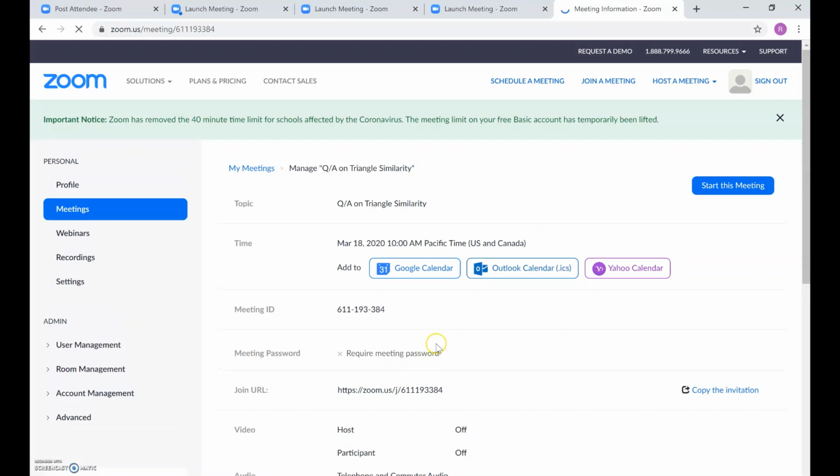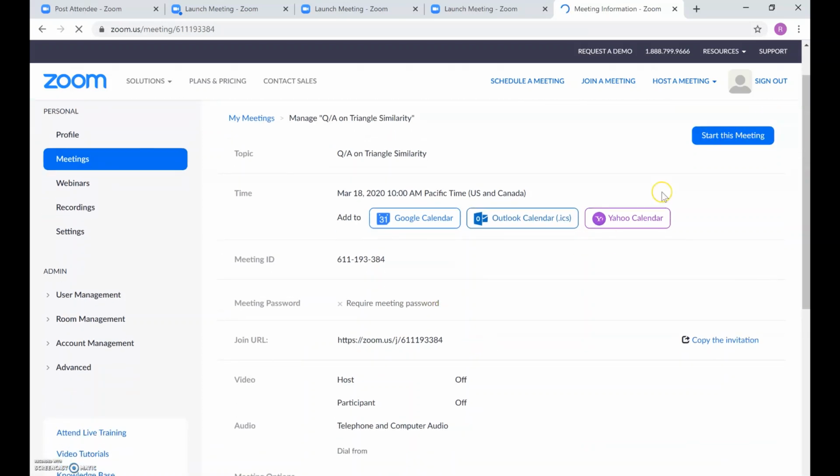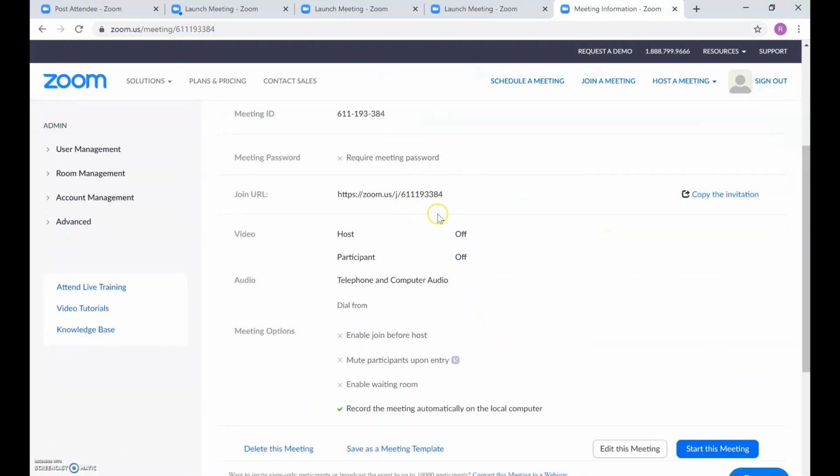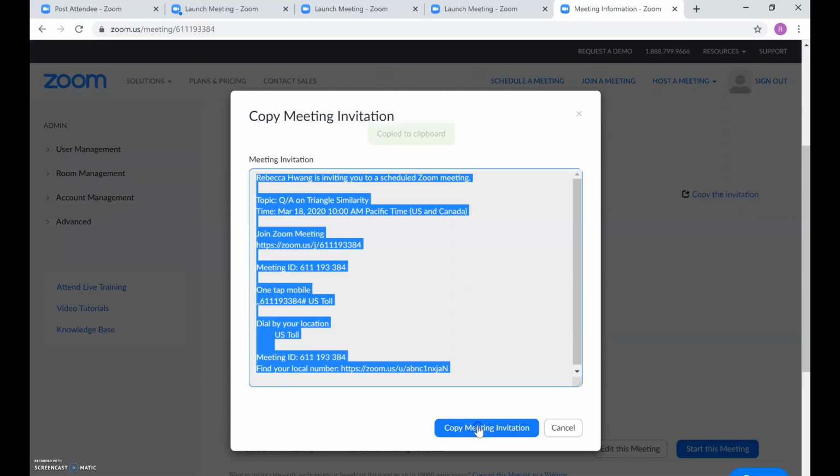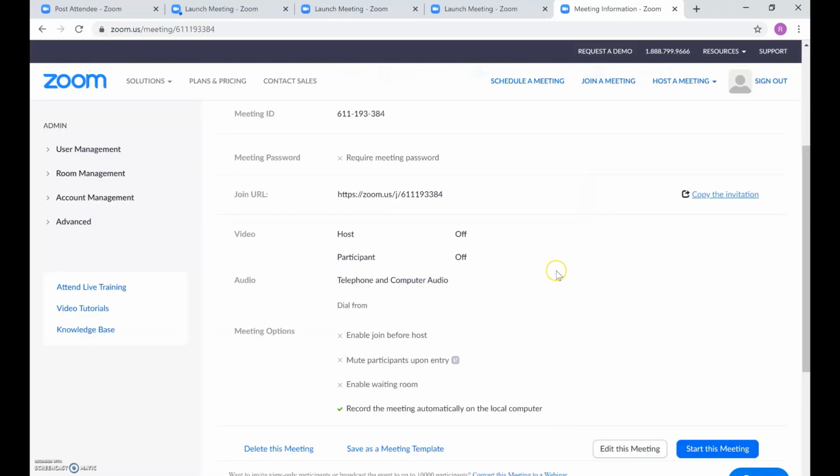And then you'll see everything is set up. I can start this meeting right now if I wanted to, but what I thought was nice is you can see this join URL. So I would just copy the meeting information right here, and then I'm going to post this on Google Classroom so my students have that, and then they can join. And you can even enable them to join before you if you'd like. I'm just going to play around with these settings for tomorrow and then see how it goes. But again, kind of cool.